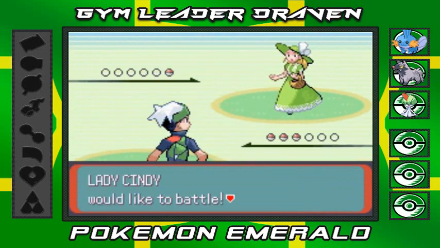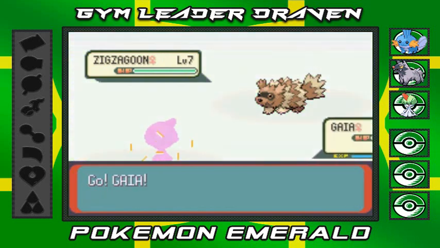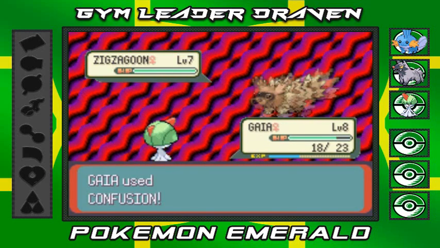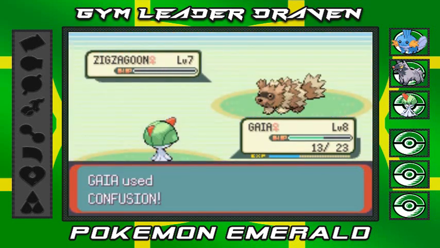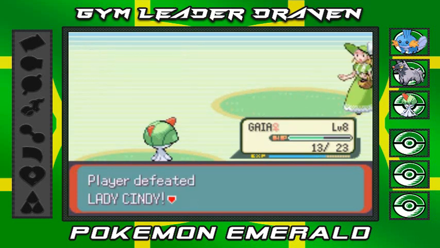So here we go, Lady Cindy, and she's gonna come out with her Zigzagoon. Okay, good challenge for my Pokemon right here. Traced its pickup. Alrighty, let's go. Confusion, and oh god, don't want that to happen. Alrighty. Confusion attack again, and that Zigzagoon is just pounding away on my Gaia. And there we go. Finishes him off. Gaia, that's right, getting experience points.